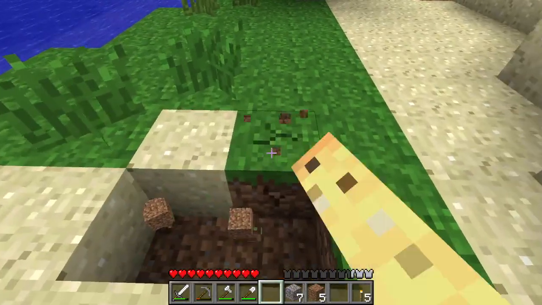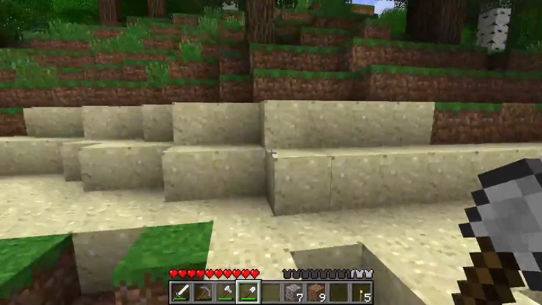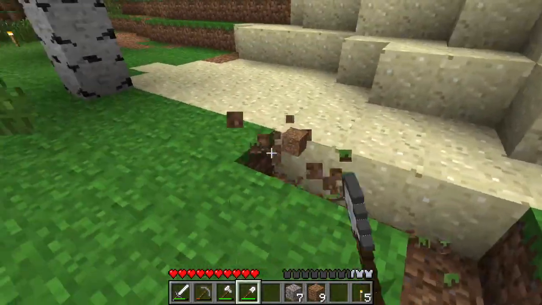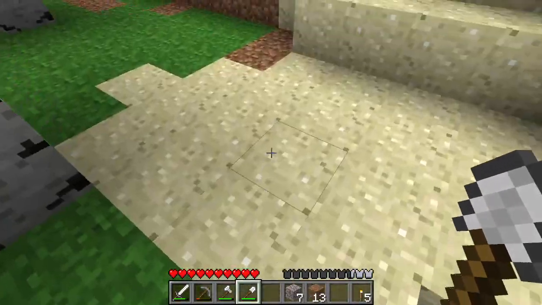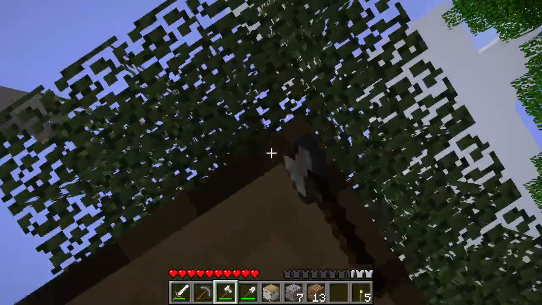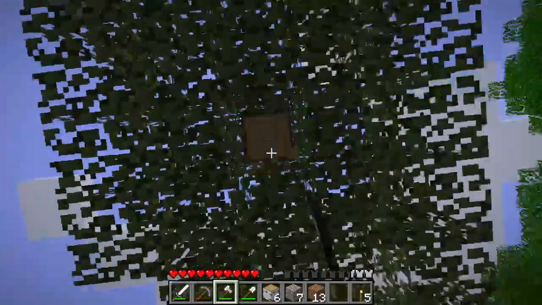Coming along nicely. There goes that spade, but that's fine. Yeah, we're gonna get a lot more gravel. There is some in the mine that we can go and grab. Like that. Got one there, got one there, there, there, there. Oop, oop. This tree is coming down, so it's in my way. Damn it.